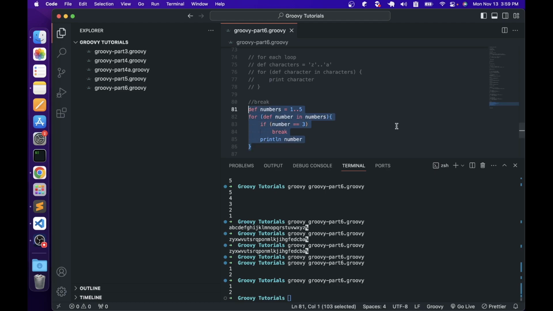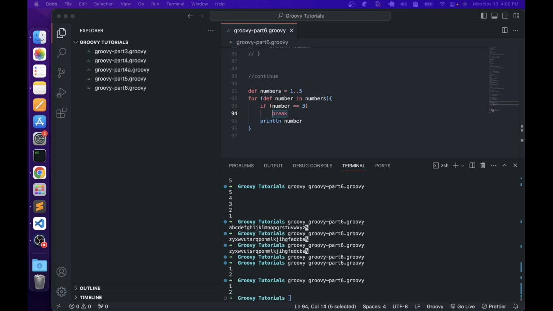Now let's look at the continue. So let's copy the same program. Using the continue statement, we can tell the compiler that any statements after the continue statement should not be executed in that current iteration, and it should simply start the next iteration. For example, if I specify the continue here, then when the compiler evaluates this condition as true, it will come inside this, right? So when it sees this continue, it will not execute any code after this continue statement. It will simply go back to line number 2 and start the next iteration.